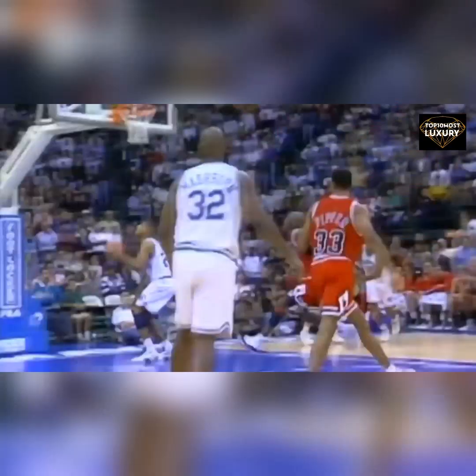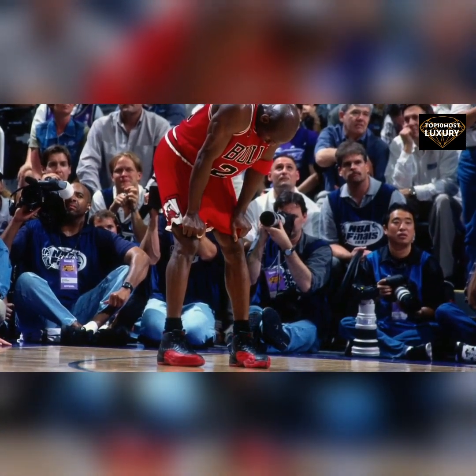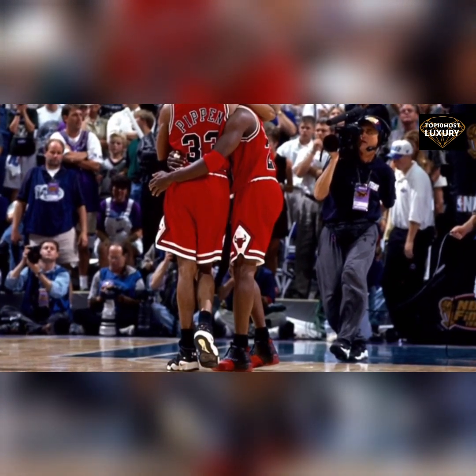Once again, we've got another pair of shoes worn by Michael Jordan. This shoe is the Air Jordan 12 worn in the 1997 Finals. But this wasn't your ordinary Finals game, this was the flu game. In Game 5 of the 1997 NBA Finals, Jordan played while sick, and he still handed the Utah Jazz a loss as he dropped 38 points to take a 3-2 series lead. Game 5s are always pivotal, and winning this while sick became an iconic moment for MJ. And he had actually gotten food poisoning, and that's why he was sick. It wasn't actually the flu.